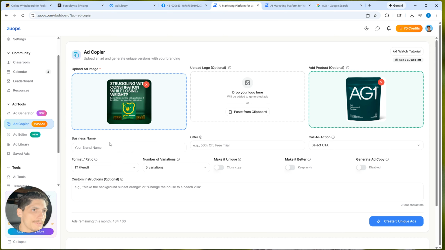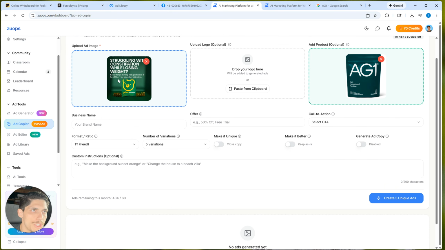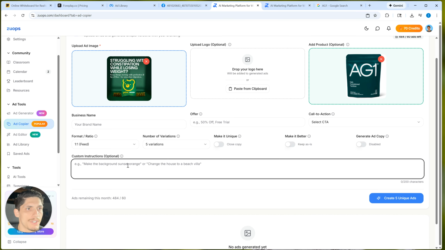But before I do that, if I want to change the text in here, you can come in here and say, change the text, right? Change 6 grams of fiber to 10 grams of fiber, right? So you can put that in to change the headline text. Or change subheadline text.